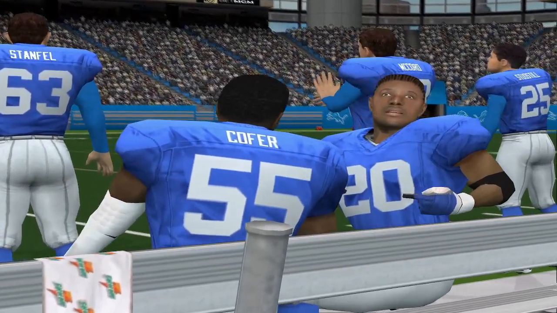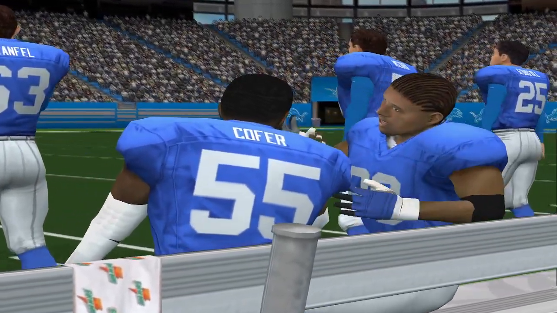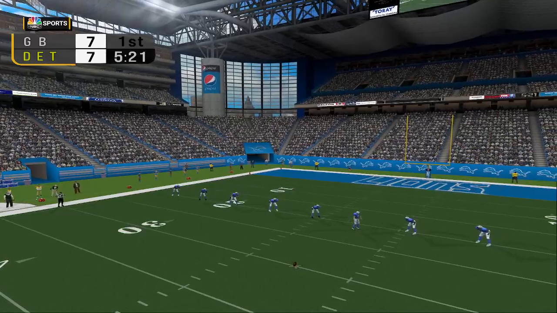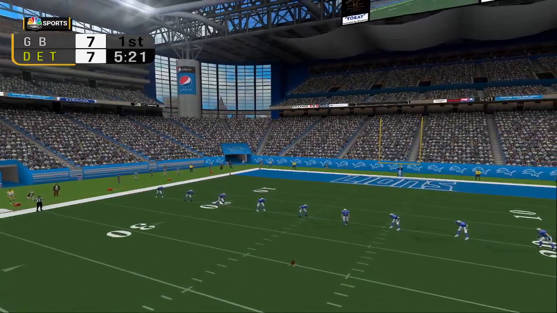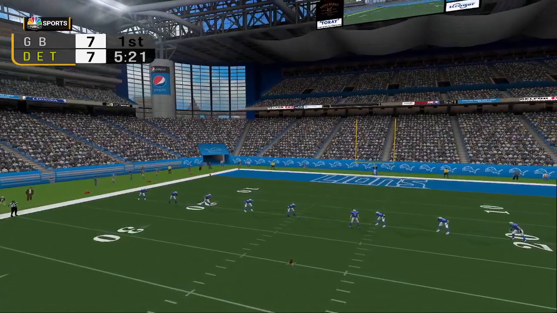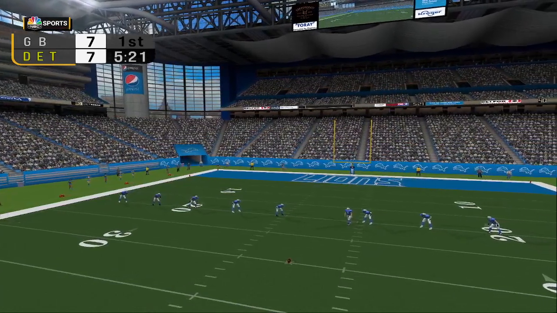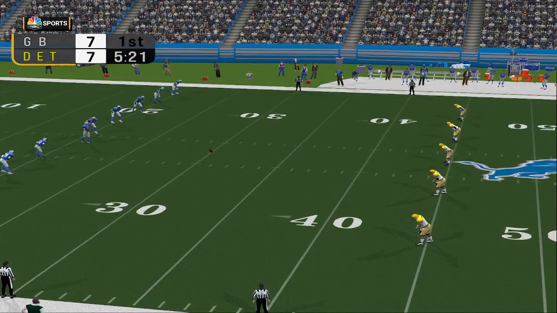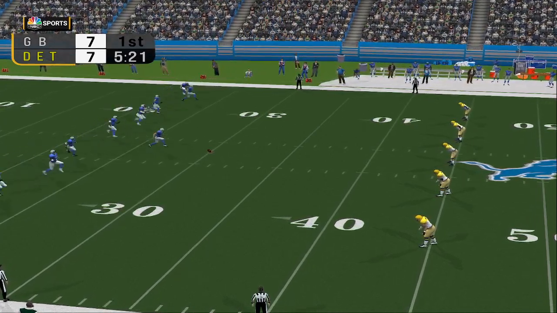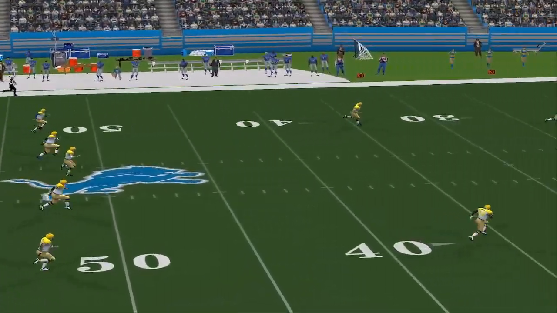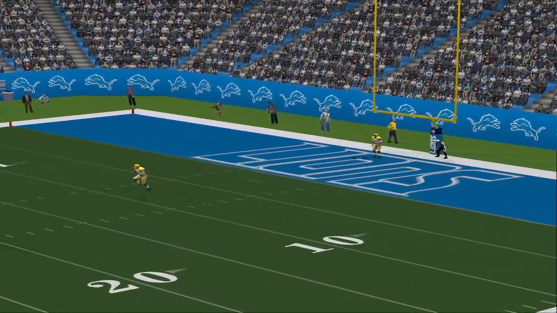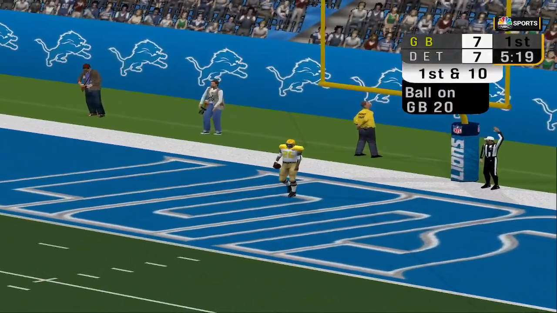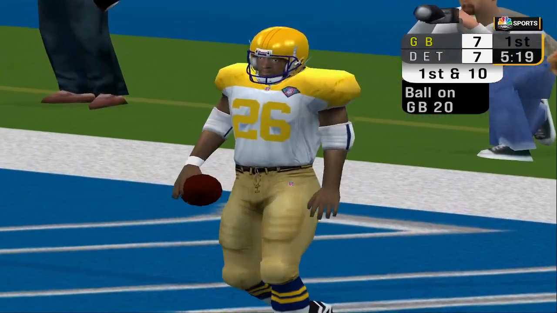Not even halfway through the first quarter. I mean, to be fair, both teams have pretty good weapons on offense too, so I guess I shouldn't be surprised. It could go either way. It could be a shootout or a defensive struggle, depending on which teams show up.